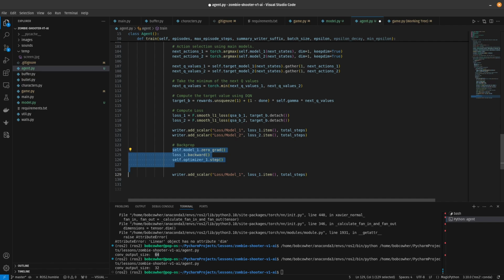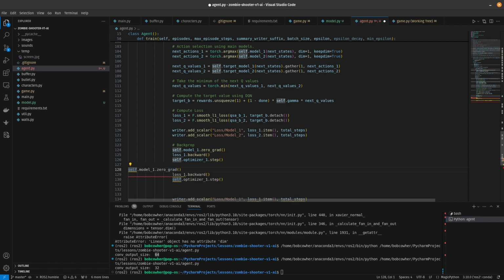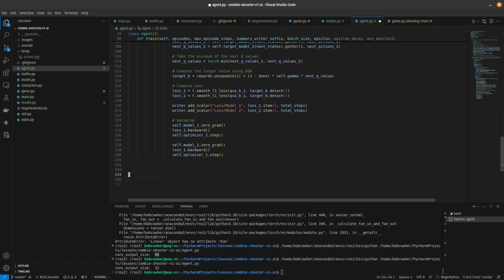There we go. All right, we're going to do model 2 and loss 2 and optimizer 2. So we have successfully done our optimizer step.